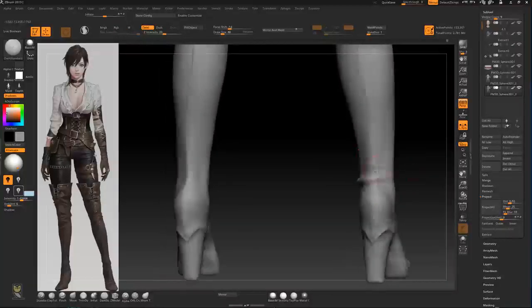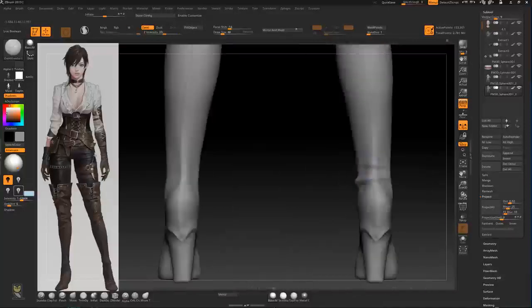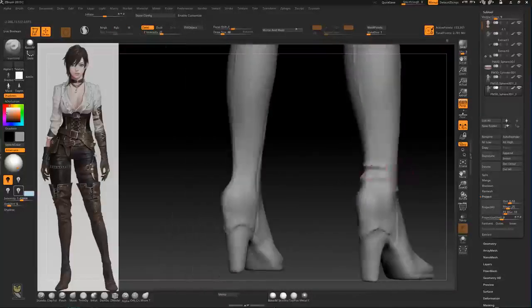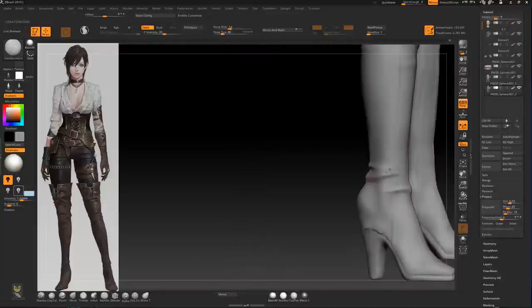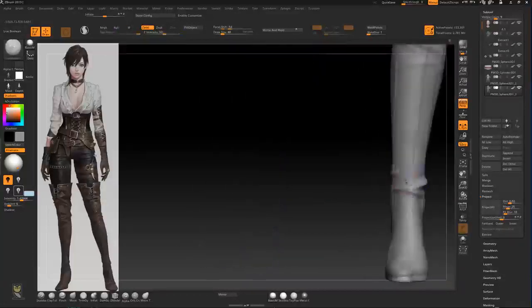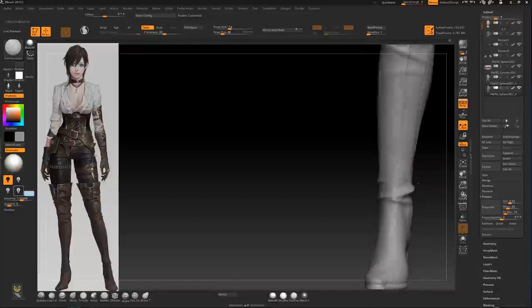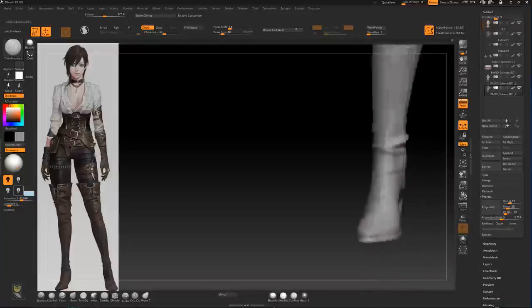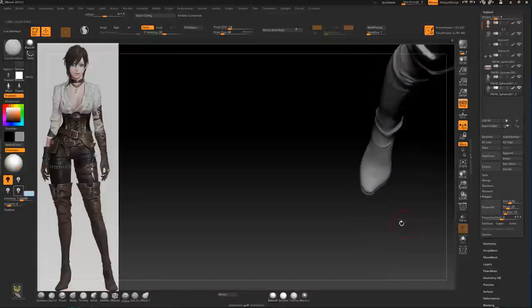Of course, we can figure out our own folds, especially if you have sculpted a lot of folds in your life. You can make them up from nothing, which is a good skill to have, if you have it. But if you don't have it, look at references, and you will have it at some point.